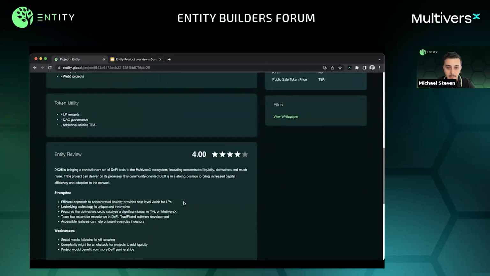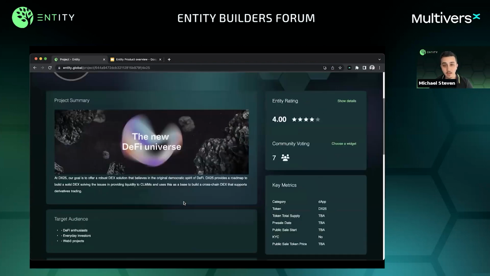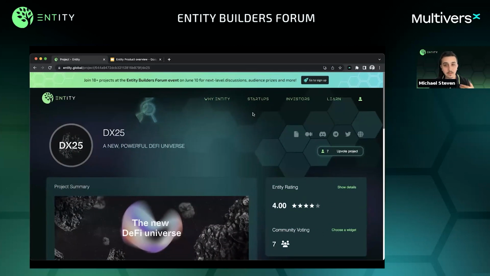And then at the end, there is the entity review. So this is our own contribution, making it into a short conclusion that highlights the strengths and weaknesses of each project. And just to mention, we continuously update these reviews and try to keep the project monitor up to date, but we would like your support, and in the future, we would definitely implement a method that the community can get more involved with in regards to analyzing projects with a project monitor.